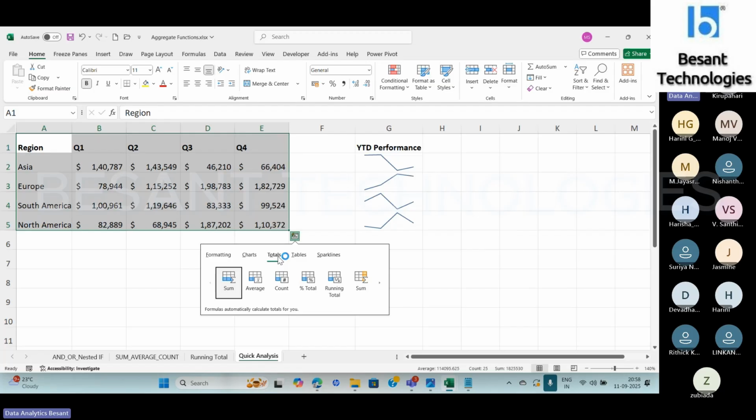By checking one particular option like total row in a table, it introduces an aggregate row or a total row for me. I can change the aggregate as per the requirement. But in case of a normal range of cells, I have to incorporate that aggregate by inserting a function manually.